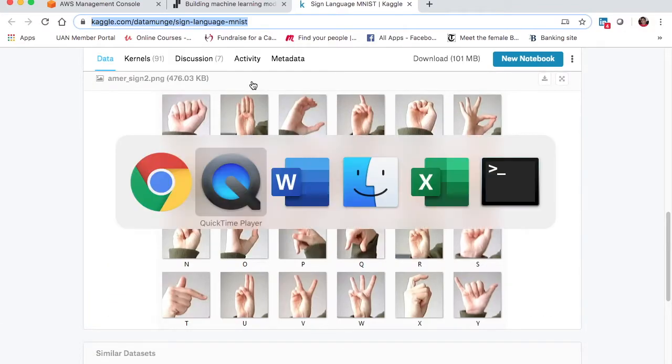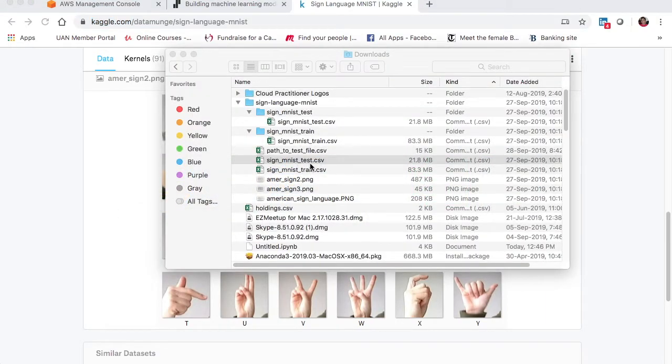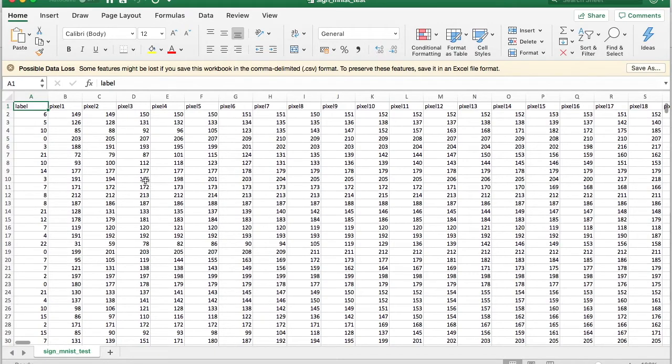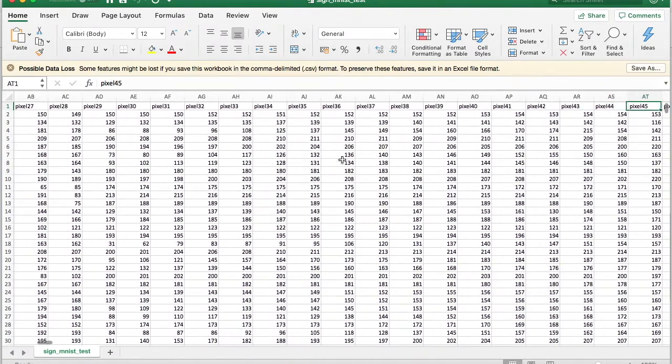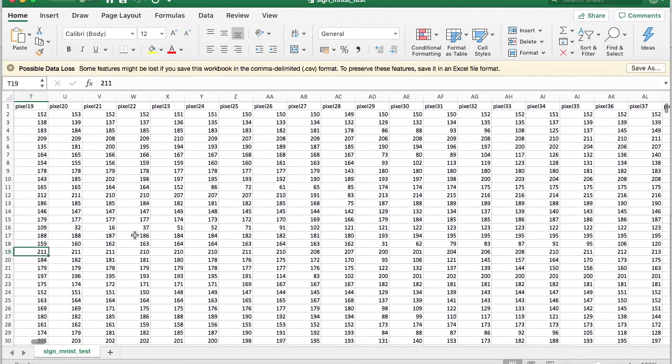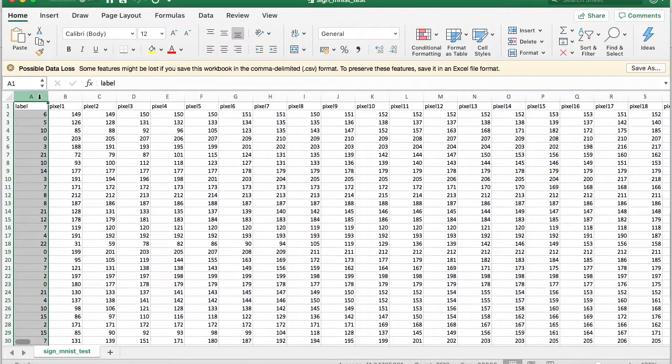So for the simplicity, I have already downloaded it. It is available here. So let me open up a test one, which is pretty simple. It's opening up. Let's see. Yes. Now label 6 has 784 pixels, right? And each of the pixels shows the value of RGB. So that is what it is. This is a very standard data set. Okay, and this is the test data set. So if I see the count of it, it will be 7172 because I'm ignoring the header. Okay, so letter 6 will be represented in an image of this nature.